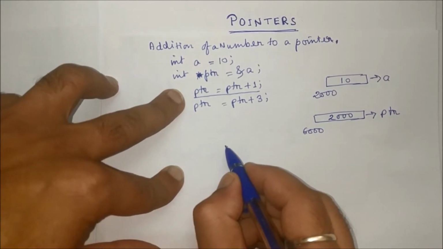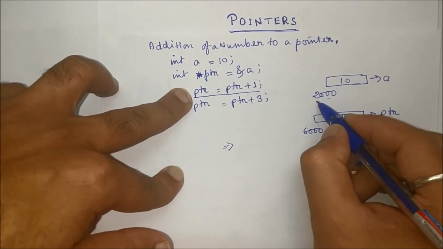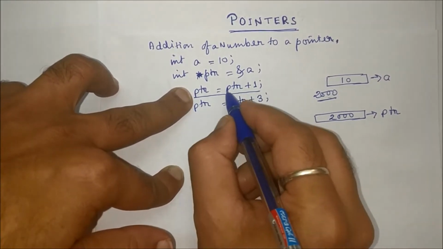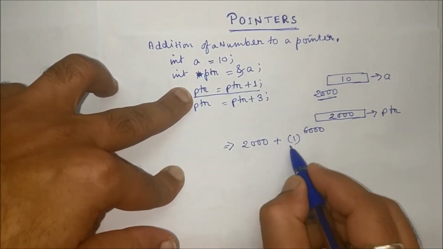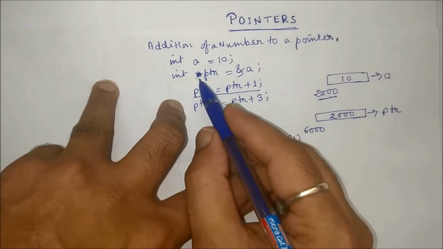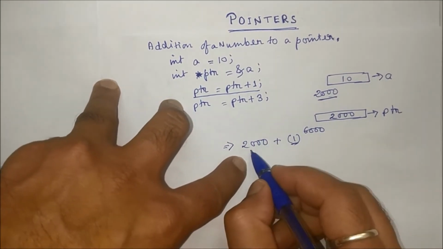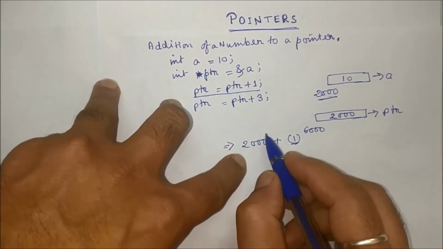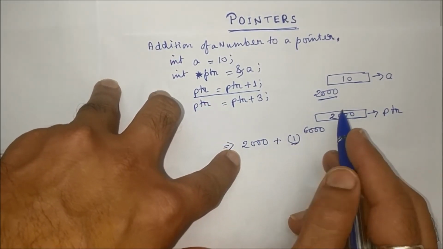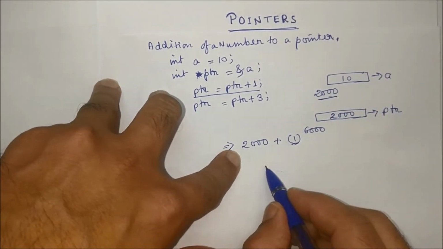Here we are going to update the memory address stored by ptr. What memory address is it storing? 2000. Now we are asking the compiler to perform the operation 2000 plus 1, right? What does 1 mean? This 1 is an integer pointer increment. How much memory does an integer occupy? 4 bytes, right? So whenever you add a number to a memory address using a pointer variable, it will jump to the next integer location. If you want to store consecutive integers in memory, how will the memory map look?